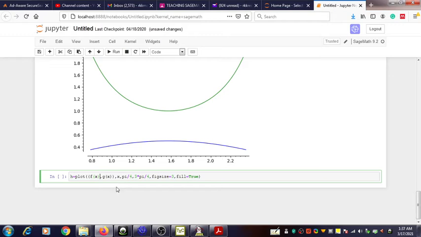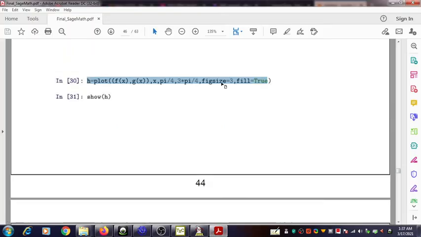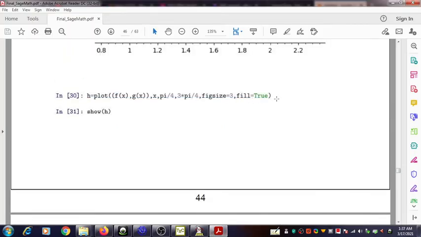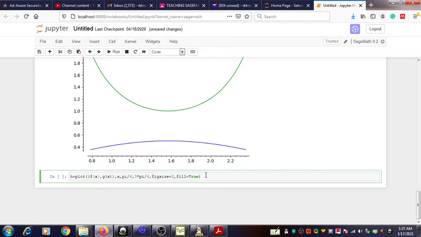Okay, that part is now complete. Then comma x, then pi by 4, comma 3 into pi by 4. That's correct. Then figure size equal to 3. Then fill equal to true. Once again check it, compare it with the original command. Okay, now it is verified. It seems that it is correct.